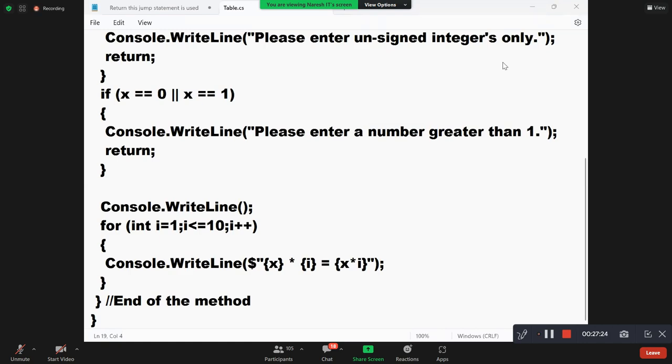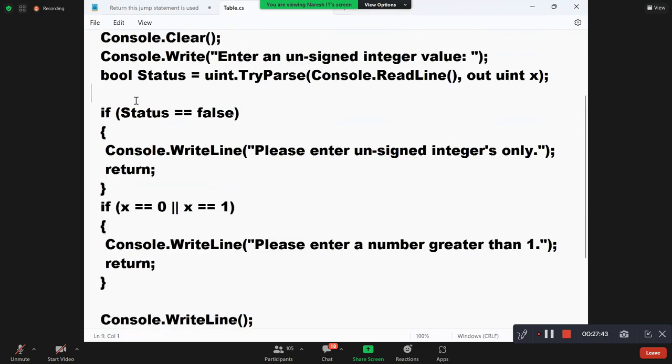Venkat Reddy, unsigned and normal integer. You learnt in your school days, man. You're asking me here, unsigned and signed. The difference between unsigned and signed: unsigned means pure positive, signed means positive or negative. And what you learnt in school only.